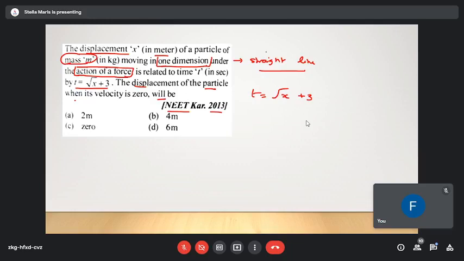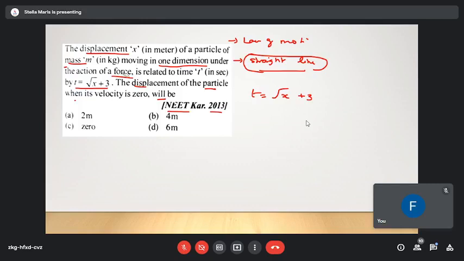You will think it could be from the laws of motion chapter, because they have given force. And you'll think it could be from work, energy, power also, because it has given mass. Okay, so this will confuse you. The one thing to remember: when they say it is in one dimension, it is a straight line only. So you don't have to care about mass, you don't have to care about force. Clear?